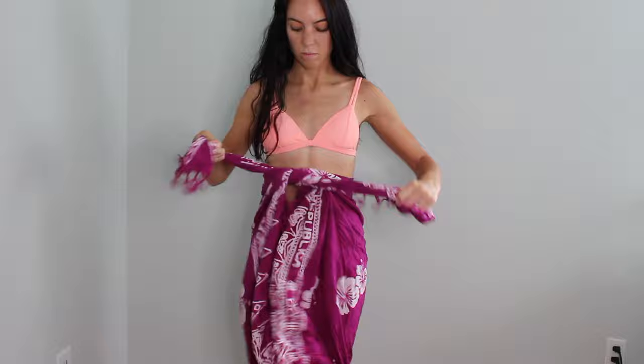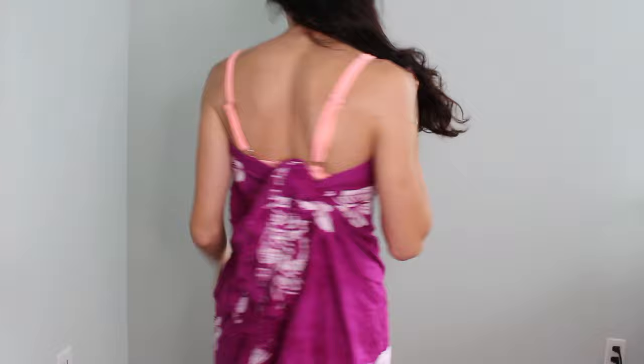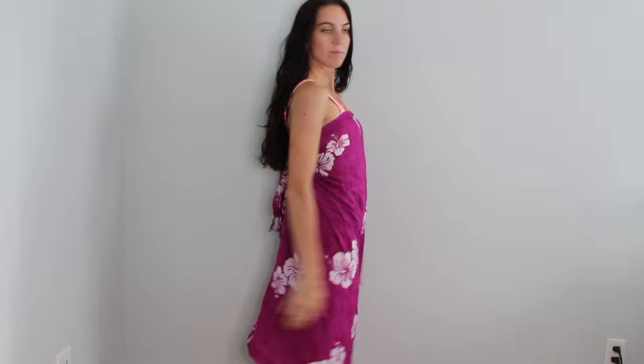Next up, we are tying a knot again, but this time you're going to turn it around and you have a nice pretty plain strapless midi dress — it comes down a little bit longer. You have that detail in the back. Obviously if you're going out to a restaurant, make sure everything in the back is covered up. Really formal and sleek looking in the front, so it just gives it a whole new look.